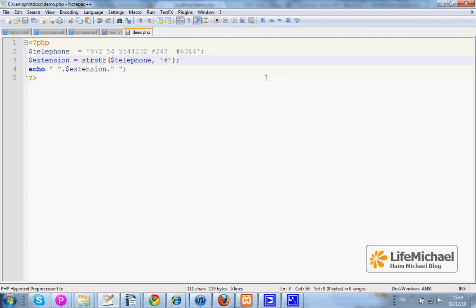If we do pass over a third argument, it should be true or false. If we pass over true, we shall get a substring that starts in the beginning of the string, the long one we have, till the first occurrence of the string we are looking for. Let's execute this code.